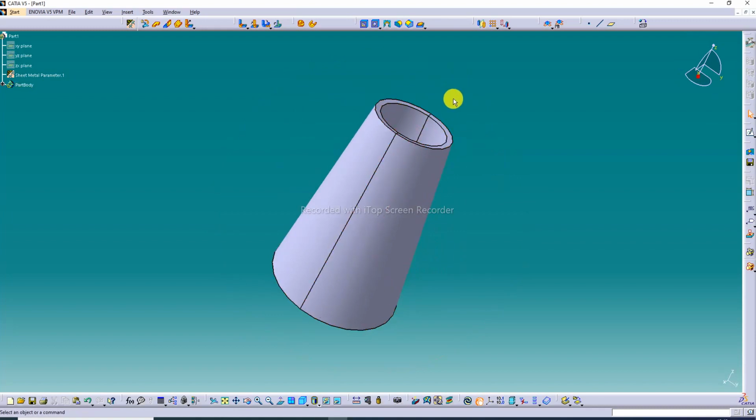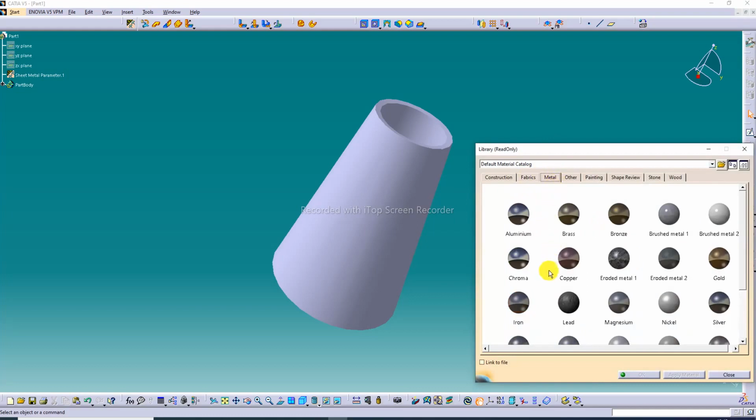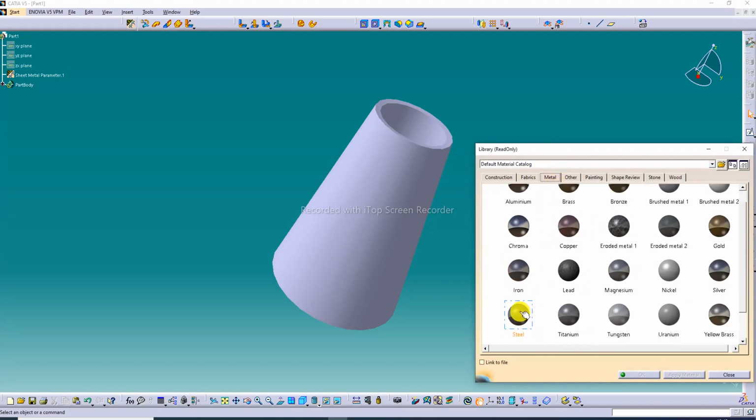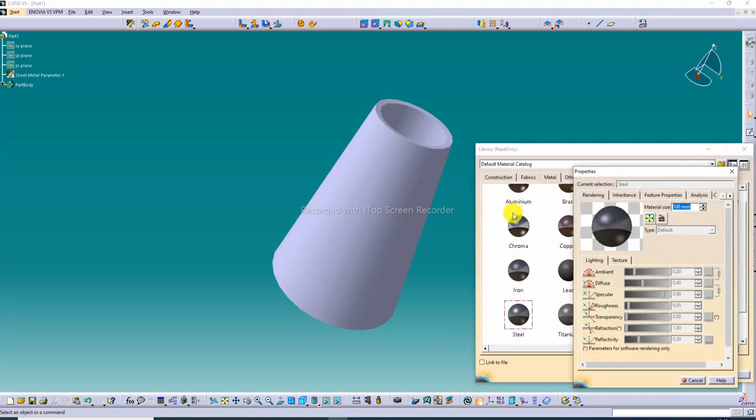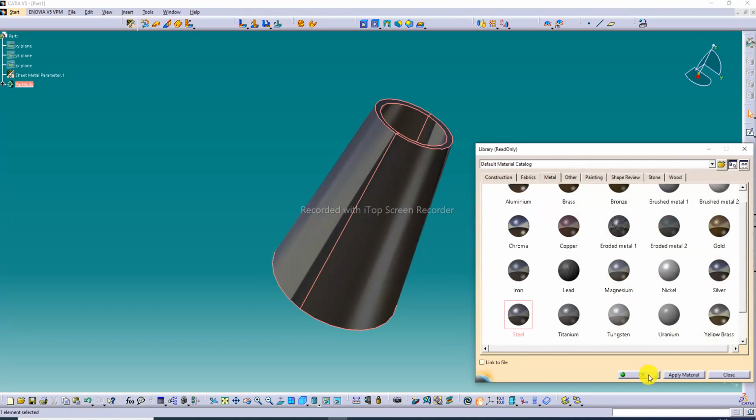This is shading with material, again shading with material. The material used is metal, which is steel. Click OK.